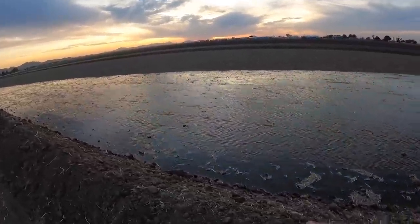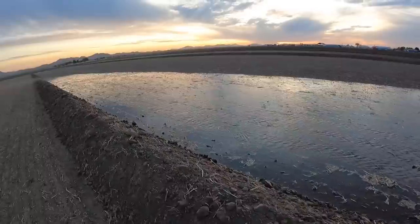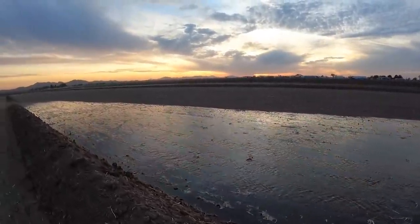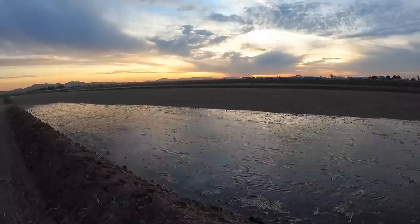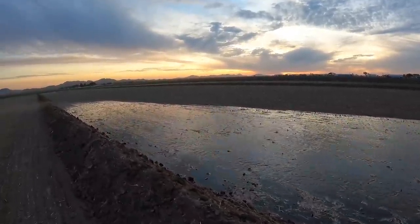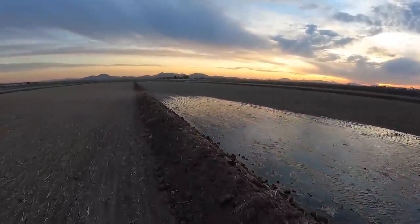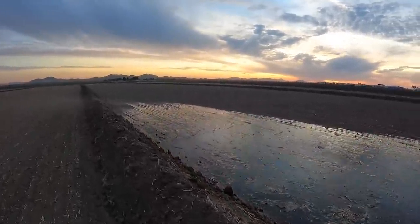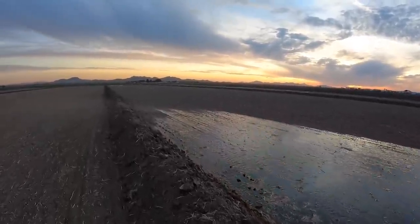But look how fast this water is flowing. Like, it's moving. There are some fields that are so flat, it just crawls along like molasses practically. But this stuff is moving quite a bit. I want to get down to where the water is at, so you can really see its speed. We're almost there.